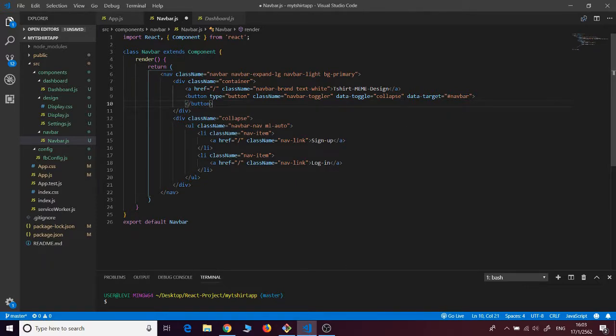In the div, let's add navbar-collapse, and let's take in the ID. Let's create an ID for the data target, so this is going to be the navbar, this one.